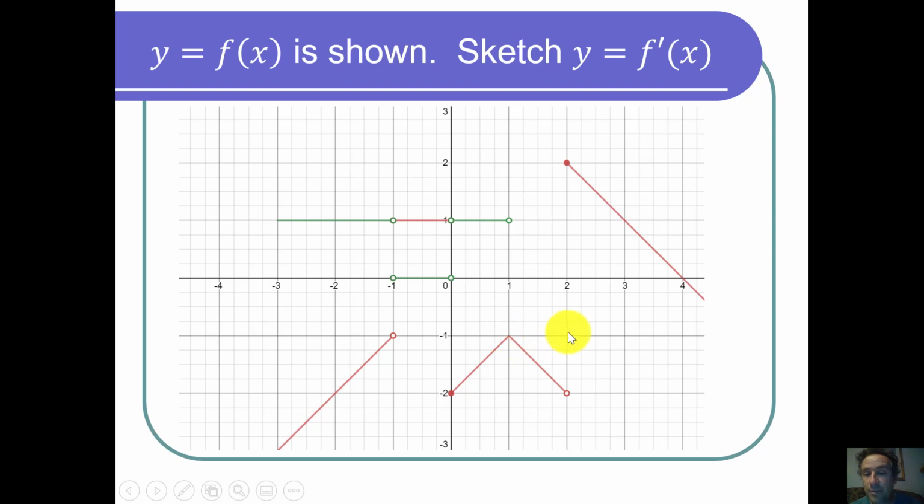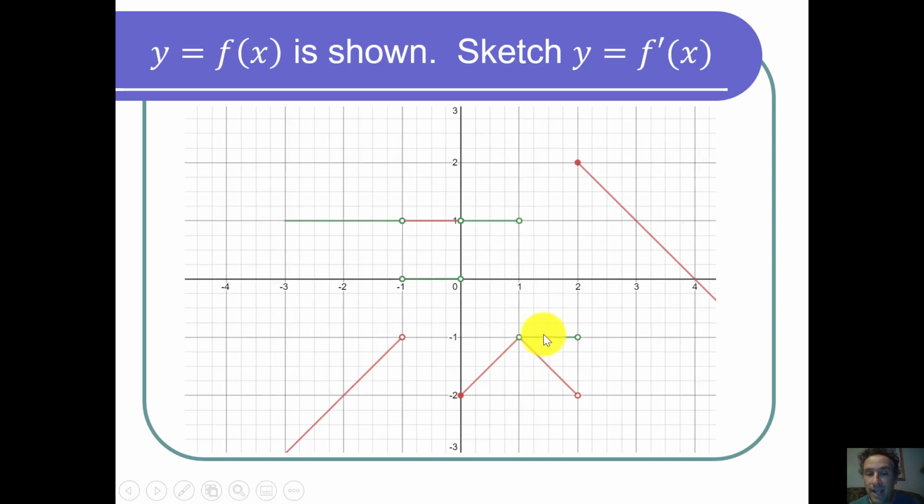So I'm going to draw this piece right here. And notice that the derivative jumps from 1 down to negative 1 because the slope jumps as I walk, and then suddenly I walk down. So now we finish it off. Take a look. Now we're going to go up here. We're jumping way up high, but the slope out from 2 to 4 beyond is negative 1. So past 2, the slope is still at negative 1.